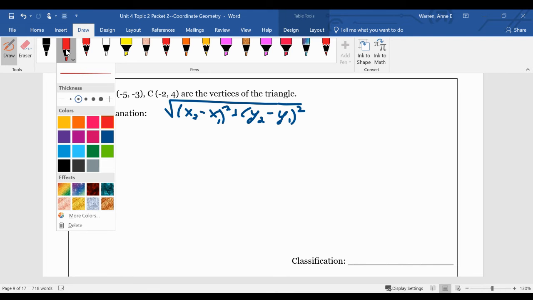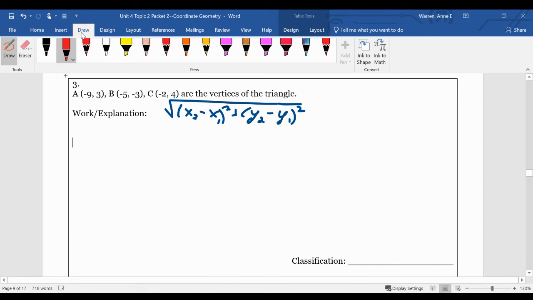So when I go to try to find the side lengths, I still want to make sure I'm labeling very clearly. It's actually, I think, even more important here because there's not any visual to go by. So I want to make sure that I'm very clearly saying, okay, I'm going to start by finding the length of AB. And I know I need to find AB, BC, and AC, but I'm just going to start with one. And when I'm finding the length of AB, I'm just going to use that distance formula with the coordinates from point A and point B.